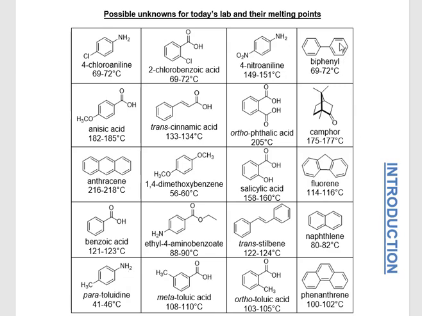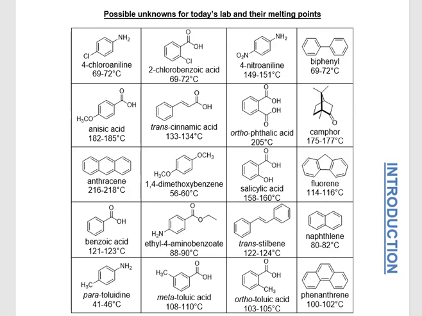It's either going to have an acid and a base, an acid and a neutral compound, or a base and a neutral compound. Looking at our neutral ones, we have options like biphenyl, camphor, fluorene, naphthalene, phenanthrene, trans-stilbene, and anthracene. All of those are considered neutral, because none of them contain a functional group that is acidic, meaning it donates a proton, or basic, meaning it accepts a proton. So those are going to be our neutral class.